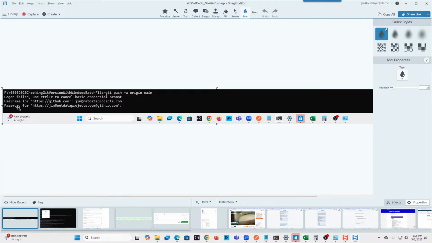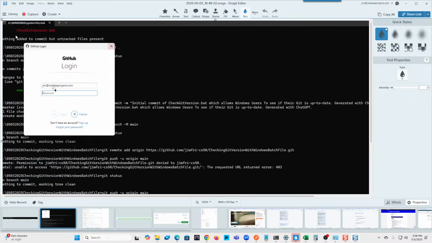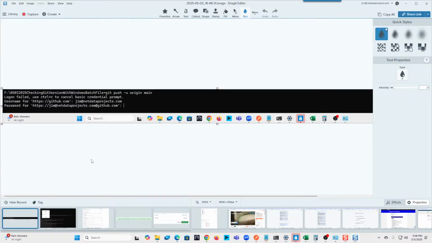But then for the password here, instead of entering my actual password, which was the actual password for GitHub itself, what I do is, you won't see the cursor move, I just copy and paste that PAT that you've not seen, because that would be exposing my credentials, okay? But that absolutely worked, and then I went ahead and pushed.